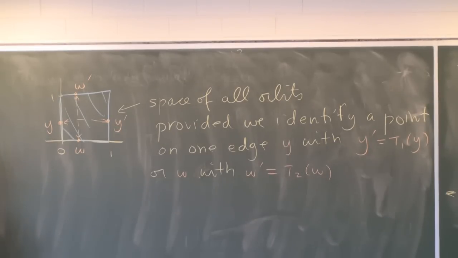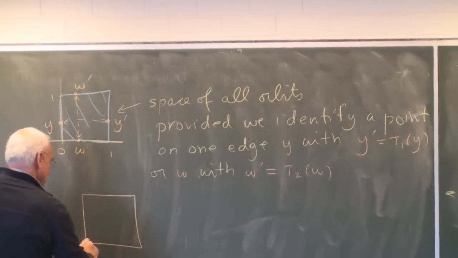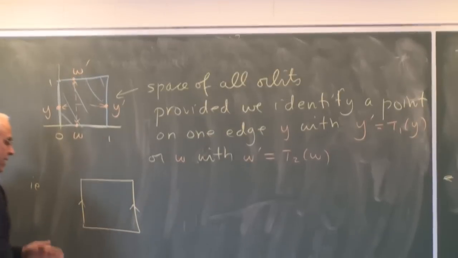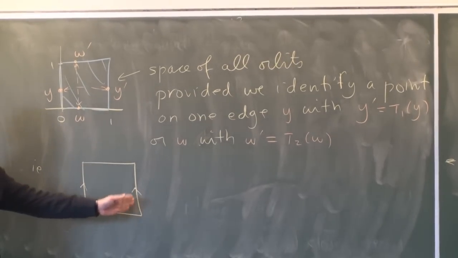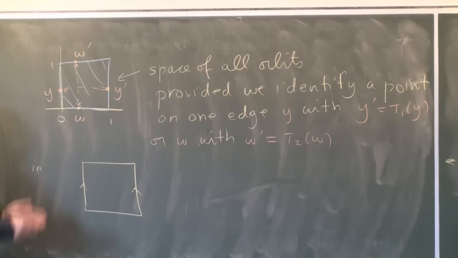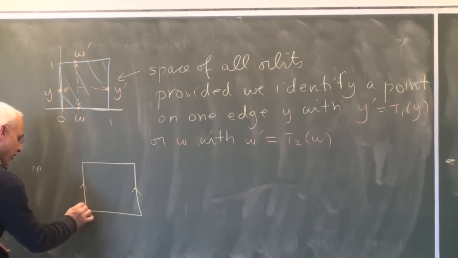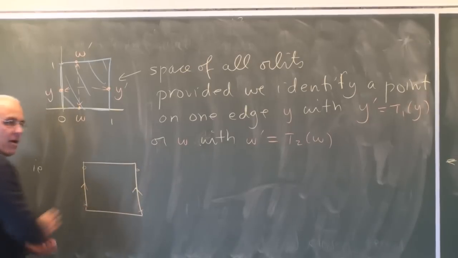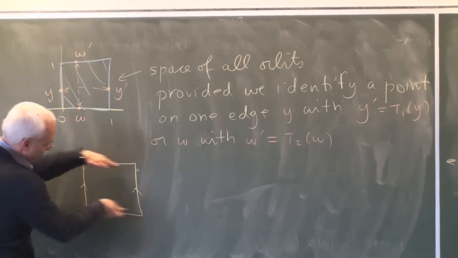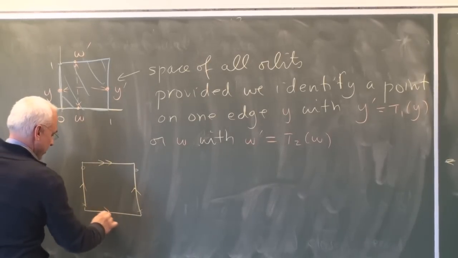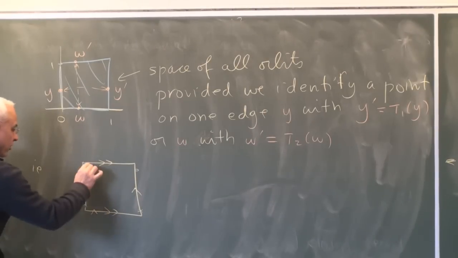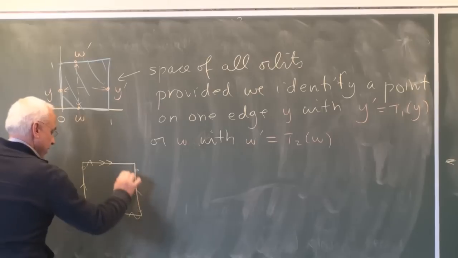And what this amounts to, we can think of this in terms of a gluing operation. So we can just take that square, and we can say we're going to glue that edge with that edge. And these arrows indicate the way in which we're going to glue them. That means we're going to glue this point at the bottom here with this point at the bottom down there, and this point at the top with that point on the top. And we similarly have to glue these 2 pieces together, and we'll do it like that. And that's the same kind of rule, so that this point here is glued to that point, and this point there is glued to that point.